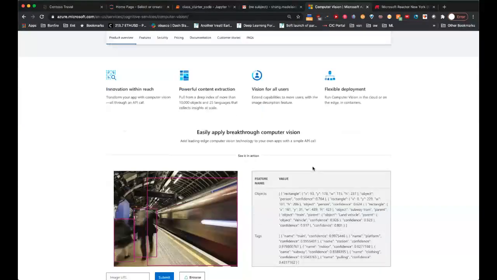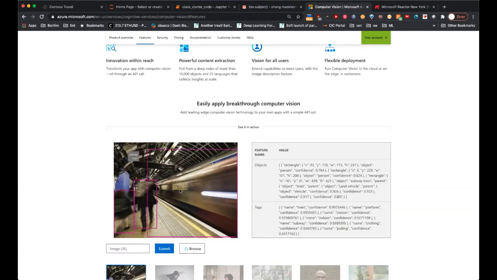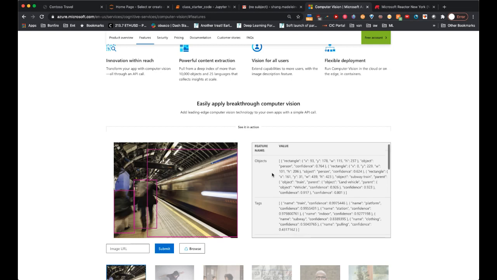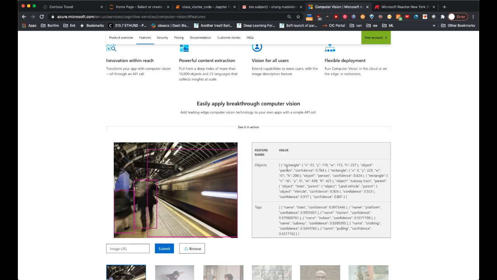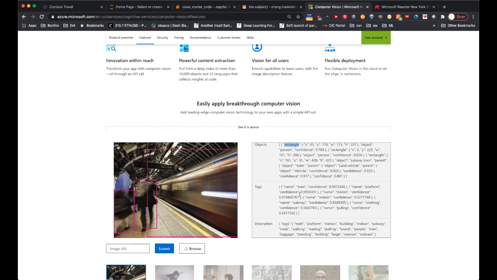And from here are some examples of computer vision, right? If you were to pass in an image, or pass in a URL, the results you can get back will be essentially these rectangles of where the objects are. And this is also the same example we saw with the animal conservation case, right? It tells you not only that there are humans or giraffes in the photo, it also tells you exactly where they are in the photo, right? The other thing is it will tell you what object it identified and what its confidence is about, hey, I'm pretty sure this is a train. In this case, it's pretty confident, even though the train is actually moving pretty fast, right?